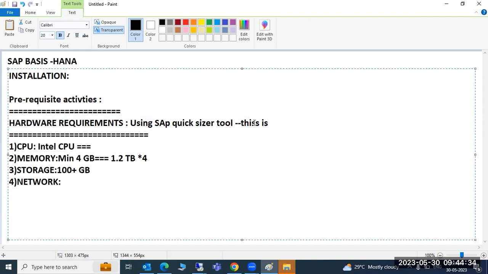That is the reason the customer will involve architects who have more years of experience. They will involve the architects to determine the RAM size, CPUs, storage and network. That is the reason that in this phase we normally will not be involved. Only for software requirements will we be involved. So to directly answer your question, we will do the installation on the client server machine, not on our local machines.